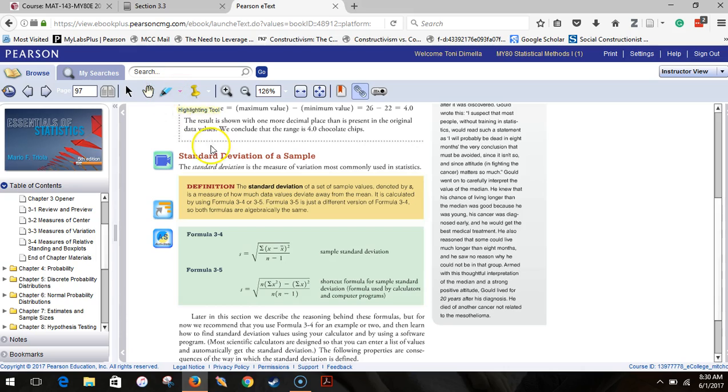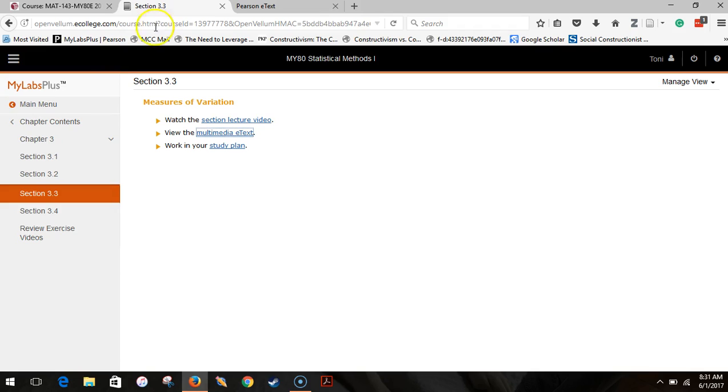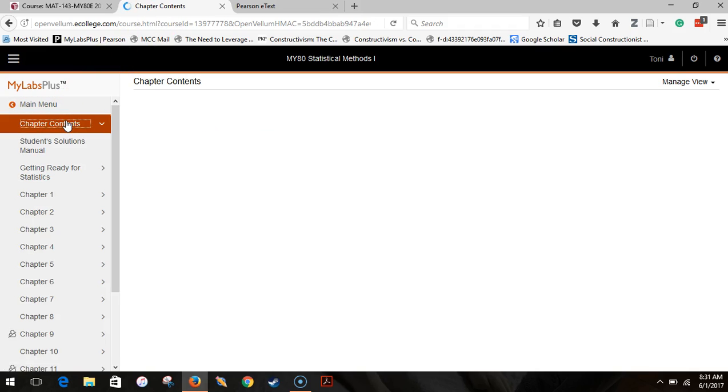You can highlight and do all kinds of cool things in here. In all likelihood, students don't normally actually read the math textbooks, but it's there in case you want to check something out. So this is pretty helpful. If you're doing a bunch of things, I would leave this open and then just go back to the other tab and then go back to chapter contents.